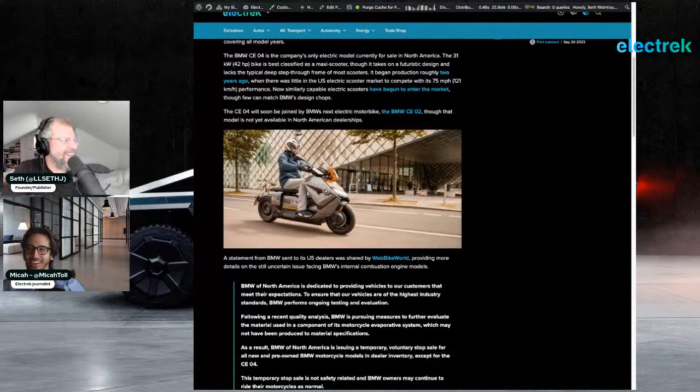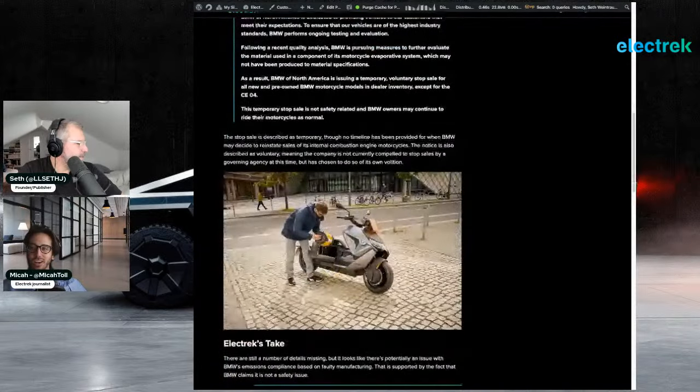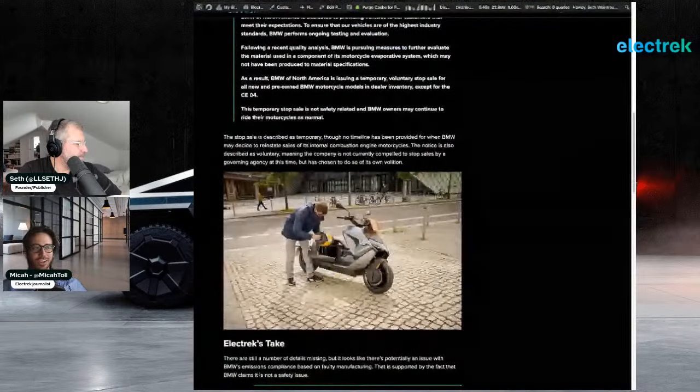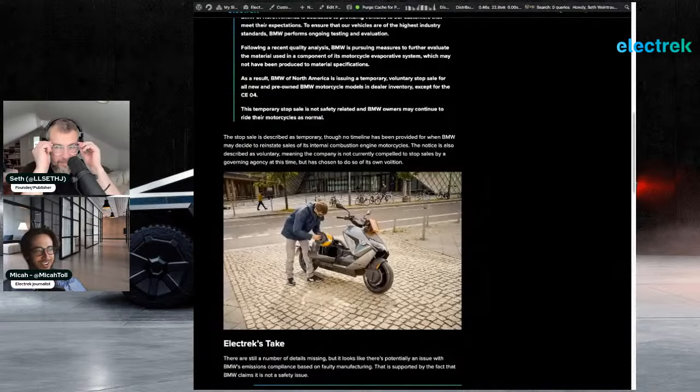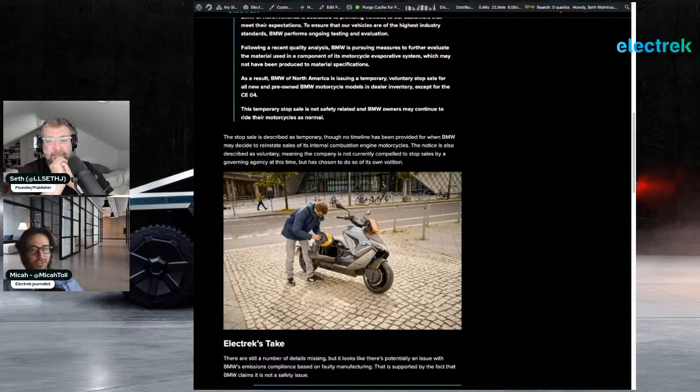Yeah, so that's great. And if we're lucky, maybe this will become a permanent thing. Right. So yeah, it's strange, because obviously BMW, at least BMW Motorrad, makes the majority of its sales from gas bikes, and they should be doing everything they can to ensure that they're compliant there, especially since they've stopped sale on all models across all model years, new and used. I mean, this seems like it could go pretty deep.